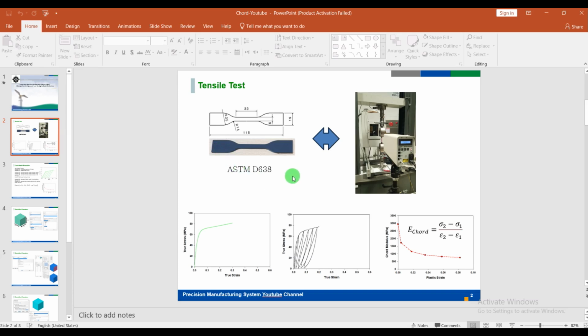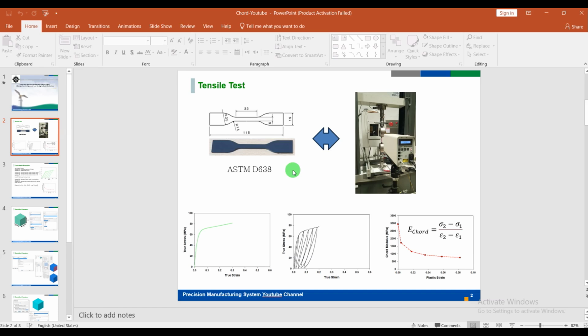First of all, it's necessary to prepare your tensile test specimen. In this project we use polymers, so we use the ASTM D638 standard to prepare our specimen. As you know, for different materials you may use different ASTM models or other standards. So it depends on your materials: metal, polymer and other things.